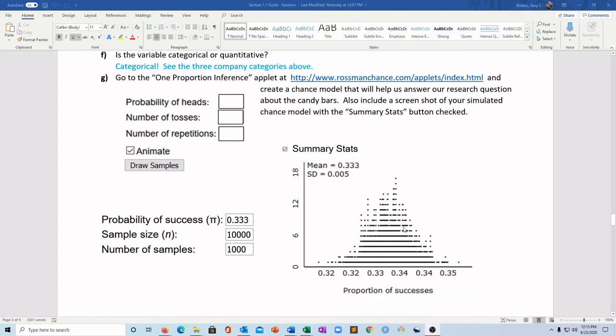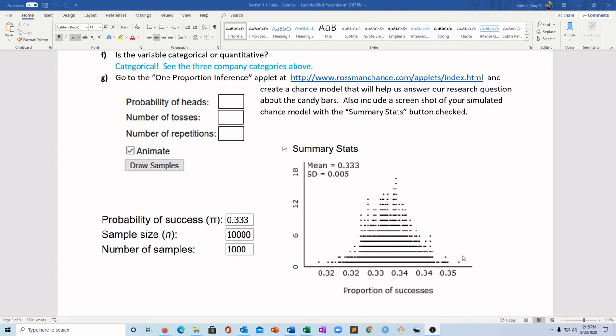So what is this saying? Again, just to reiterate, this is saying if the 3 companies are about equal across the board in terms of preference for people buying their candy bar, then when I look at 10,000 purchases and ask what proportion did Yummies get, this is what I should get. When I look at 10,000 purchases, it looks like most of them are around 1/3 of the purchases were Yummies. We expect this. We're telling the computer this is what should happen.